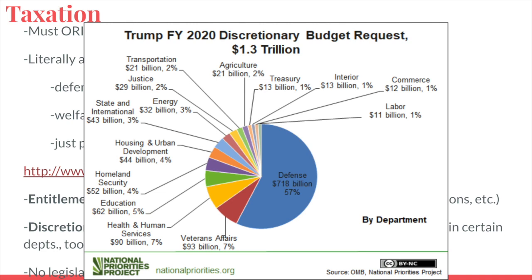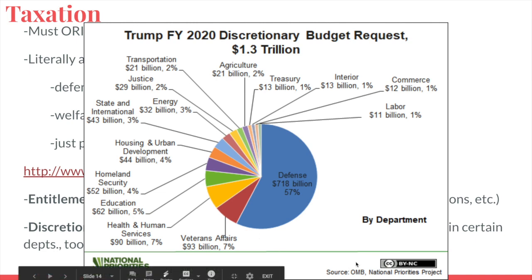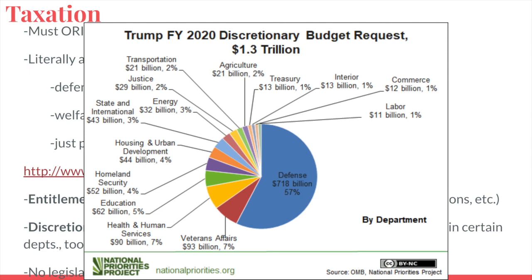There is what the president asked for, OMB, Office of Management and Budget, right there. This is what the president asked for with the 2020 budget. This is just discretionary stuff, so this is where he wants to spend money. This is not including stuff like entitlements. That's elsewhere, because you can't really mess around with how much you need to spend on entitlements.